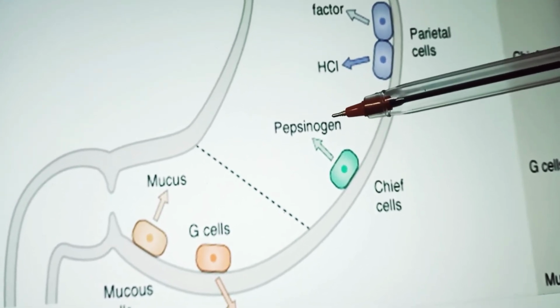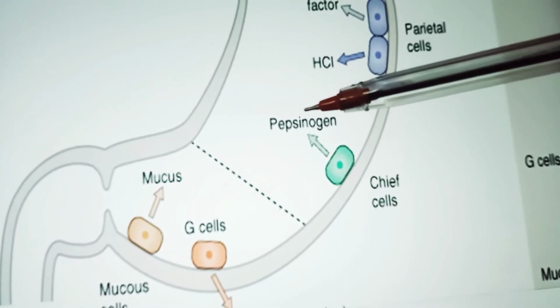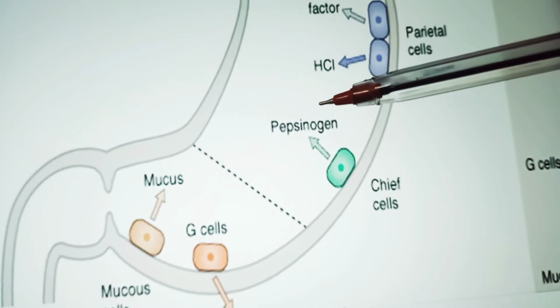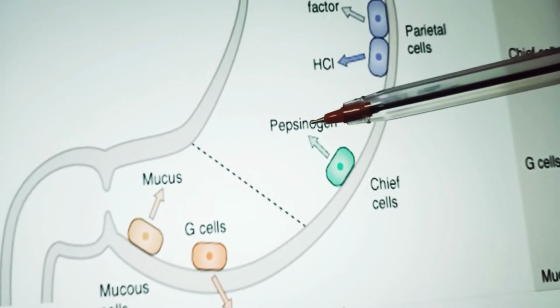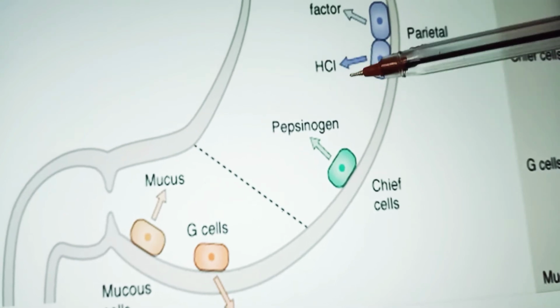Next, coming to pepsin. Pepsin is released from the chief cells of the stomach. They are useful for protein digestion. They are activated by vagal stimulation and also acetylcholine and local acid. Pepsinogen is the inactive form. It is converted into the active form by the presence of hydrogen ion.